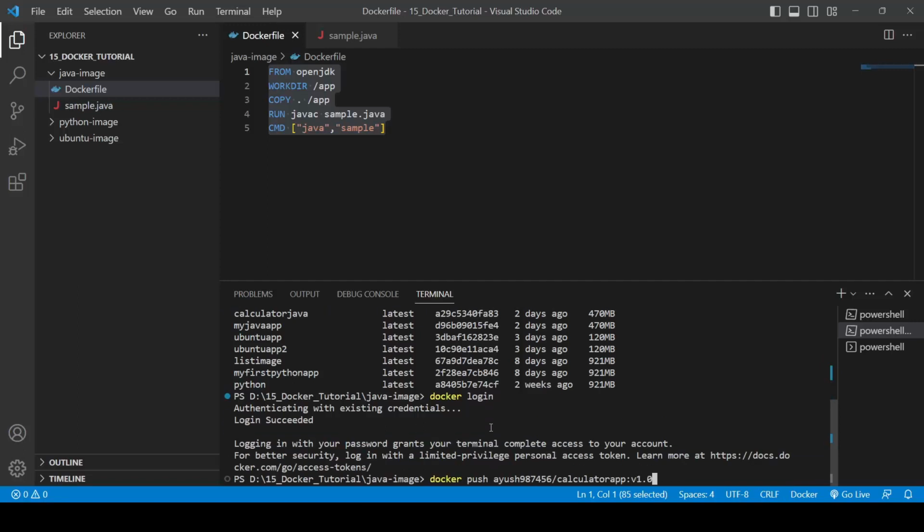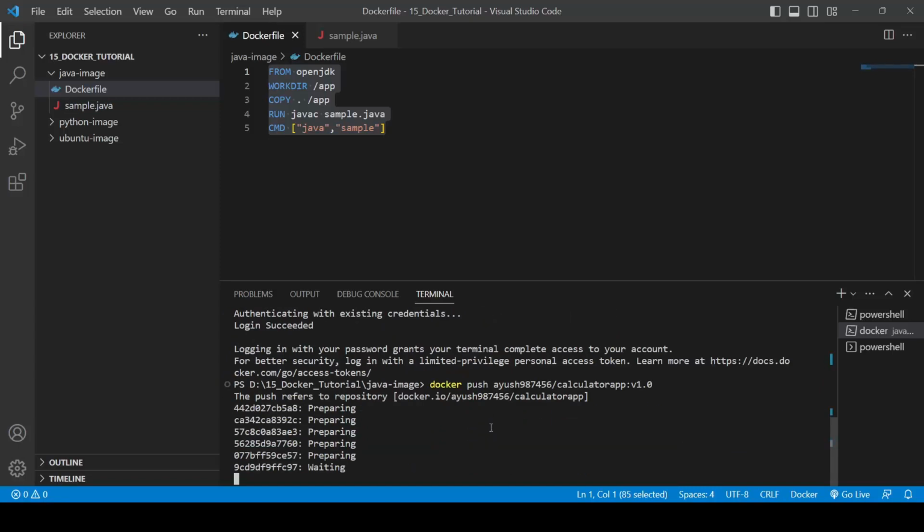Okay, so here we're done. The push refers to the repository, so it will now push our project to the Docker Hub. Okay, let's wait, it will take some time.